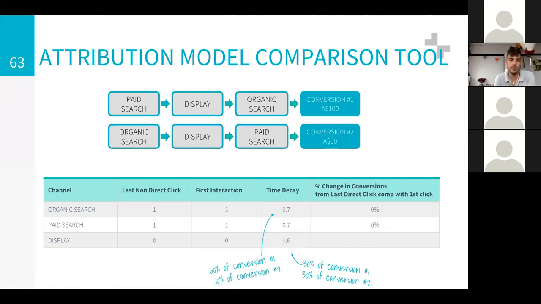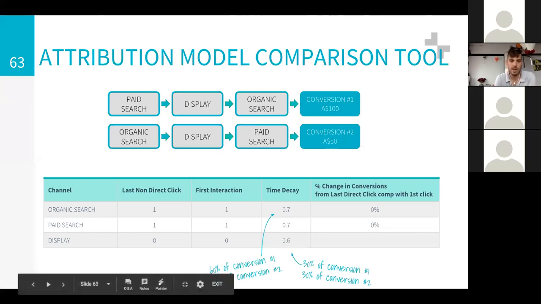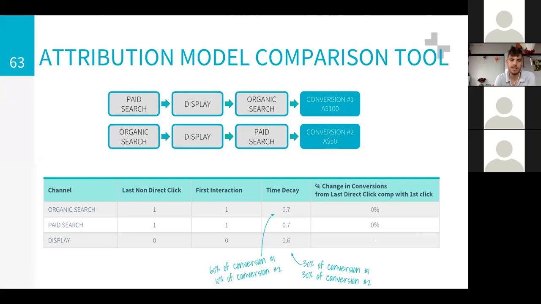Or you could also use that, for instance, I often use that for AdWords to compare. So I will be using the attribution model from Analytics and compare it with the one from AdWords and see the difference in conversions.